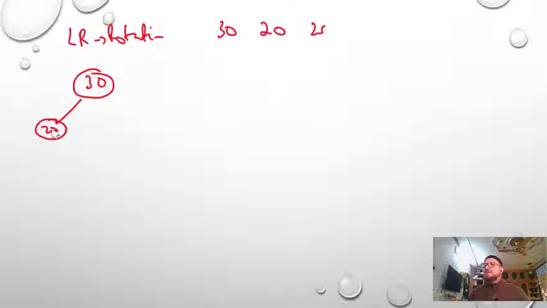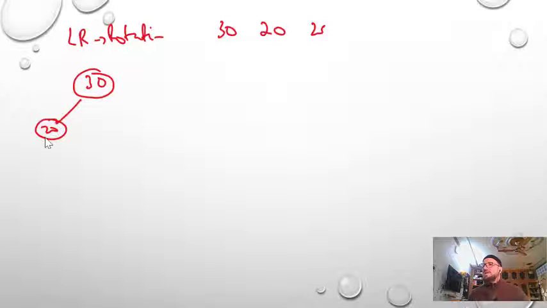Say for example we have data like this. Say for example we got 30, 20 and 25, the data like this. So what is coming? The 30 will come here, the root node. Now balance factor is 0 minus 0. Now 20 goes to the left of it. Now balance factor of this is 1 minus 0 is 1. This one is 0 minus 0 is 0.